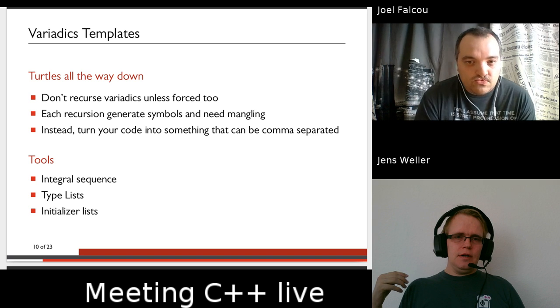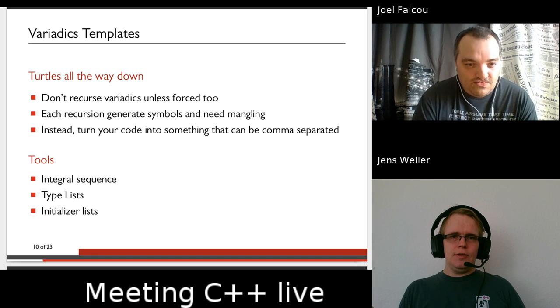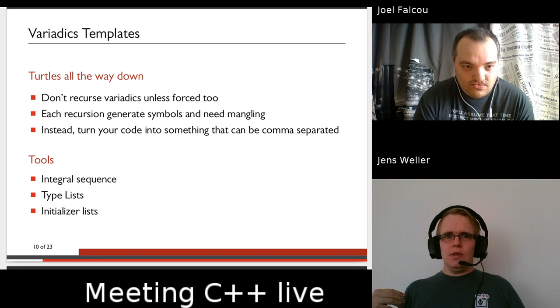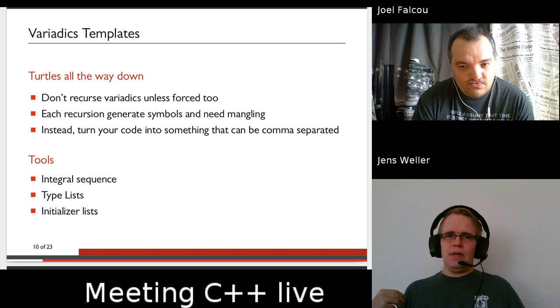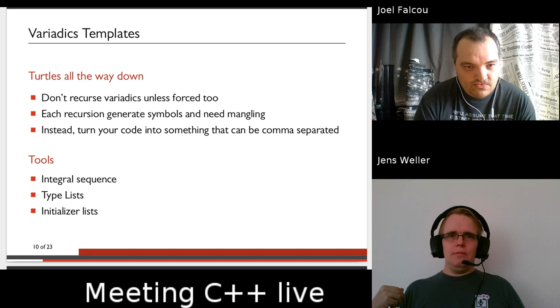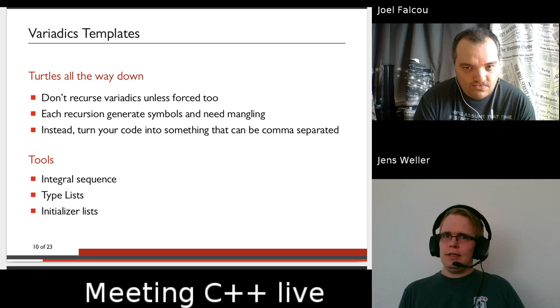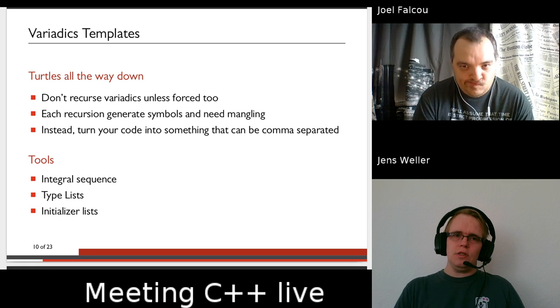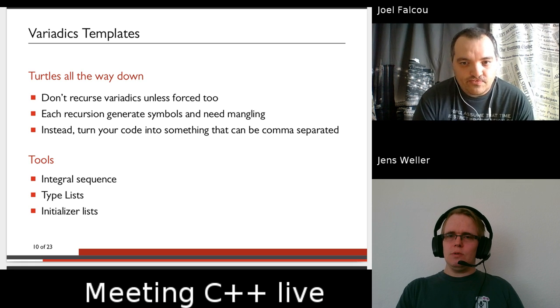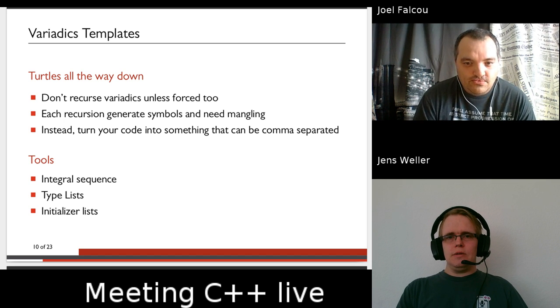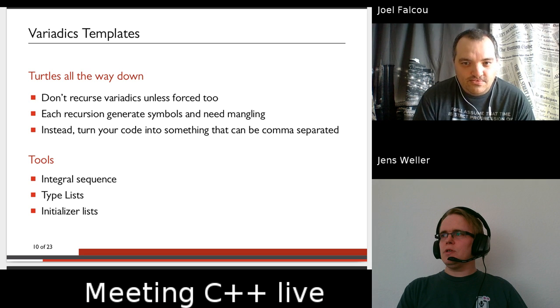So on slide 10, you say turtles all the way down. Basically, if you want compilation speed, which we are kind of interested in C++, with variadic templates we have to replace recursion. When you start working with variadic templates, recursion is so easy to achieve, and it's easy to understand because it's a concept which is already familiar to most of us, one of the first things you learn. And we don't really have a loop structure to do this in an iterative way.